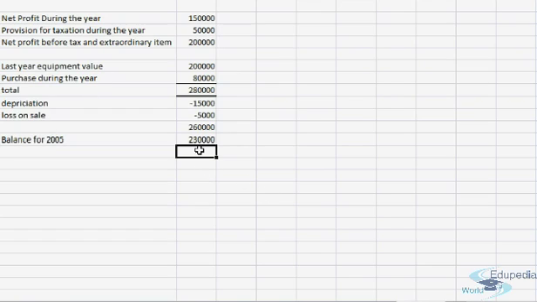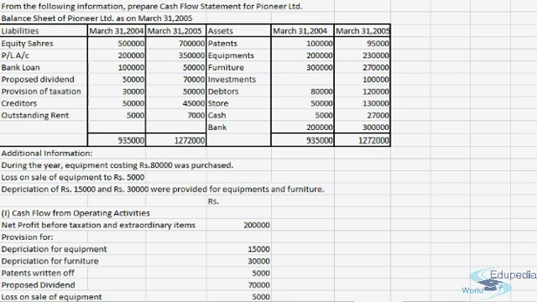That means that there has been ₹30,000 gained from proceed of sale of equipment. Hope you understand the process. Like we have added the total, like what we had and what we purchased, then we deducted all the depreciation and losses, so that the rest amount we can find out, and the balance we had for 2005 is deducted, so we can estimate the proceed from sale.